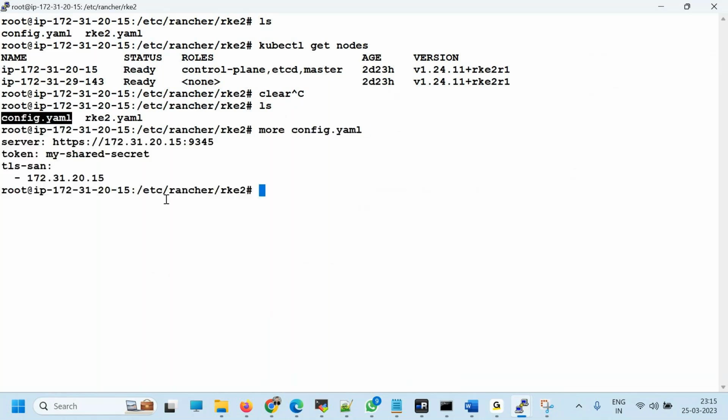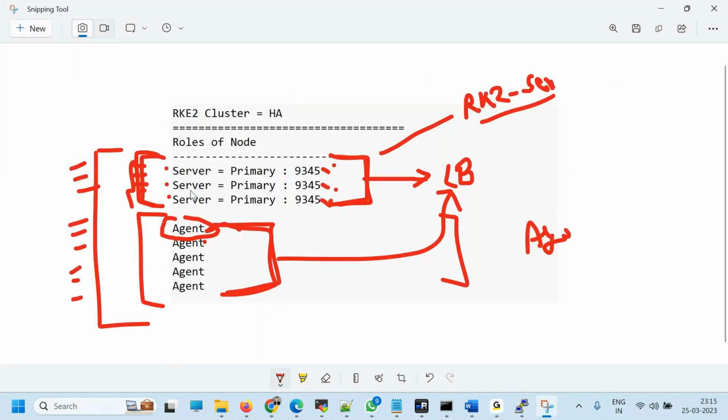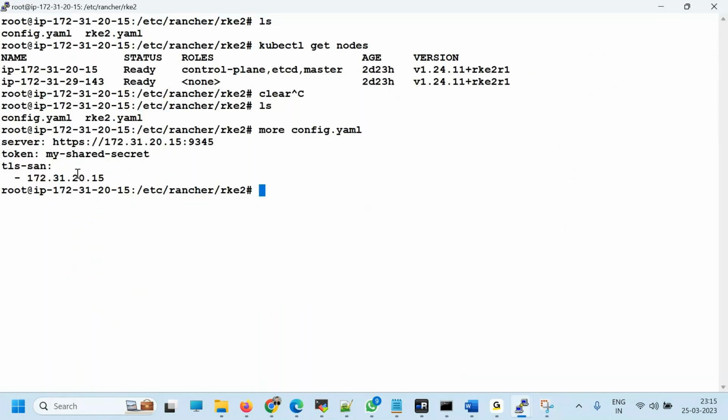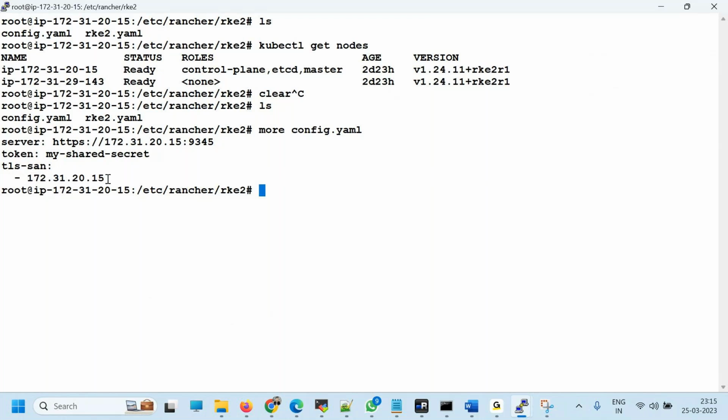Here you say, hey server, this is the IP address, the private IP address. Now if you have more servers, 1, 2, 3, then these IP addresses will come here, first, then below, second, then third.